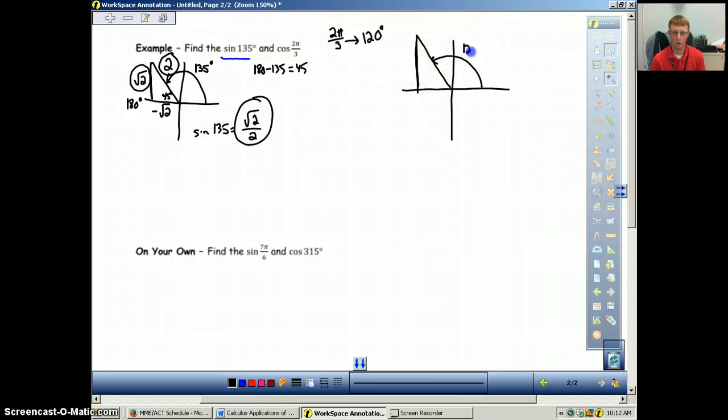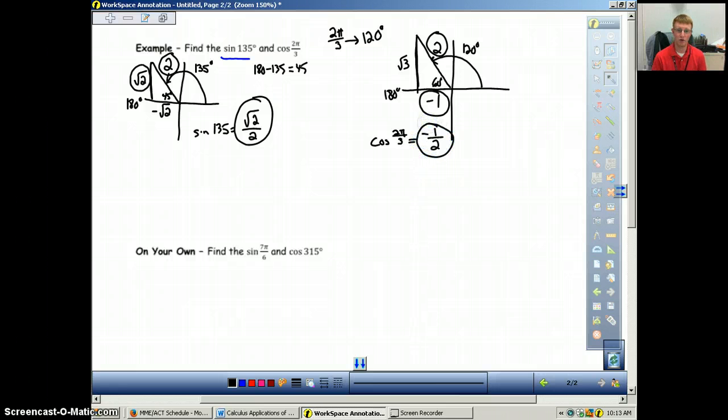Again, if this is 120 degrees, what is left over? Well, again, we know that it's a full 180 degrees to get to here, so we obviously have 60 degrees left over. So now again, let's label our triangle appropriately. Opposite of 60 degrees from the front side of the notes is always square root of 3, and because the y is positive here, we keep it positive. Our x value here will be negative. That's going to be opposite of the 30, so that's negative 1, and then the hypotenuse is 2. So again, now we take our cosine of 2 pi over 3 is going to be equal to adjacent over hypotenuse, so that's going to be negative 1/2.